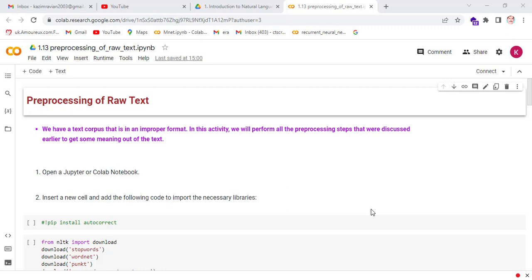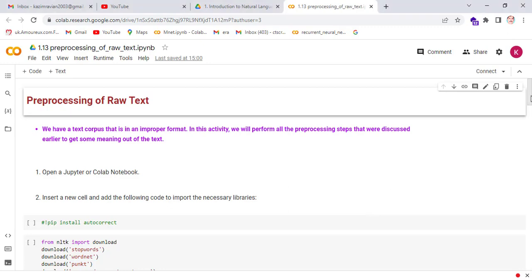Okay, the topic is pre-processing of raw text. We have a text corpus that is in an improper format. In this activity, we will perform all the pre-processing steps that were discussed earlier to get some meaning out of the text.